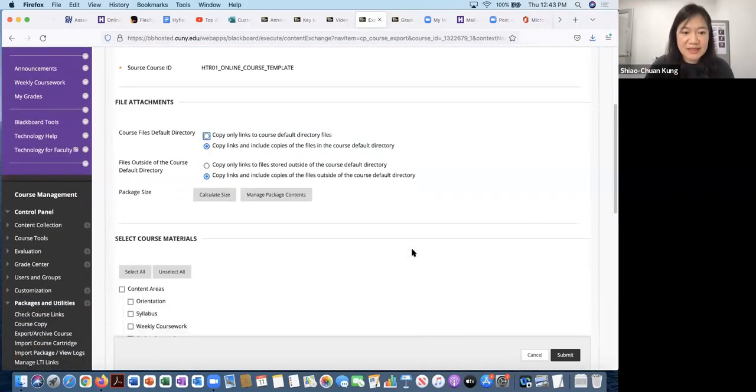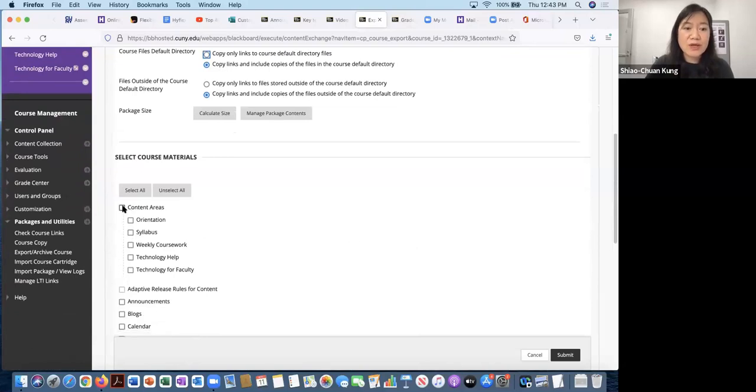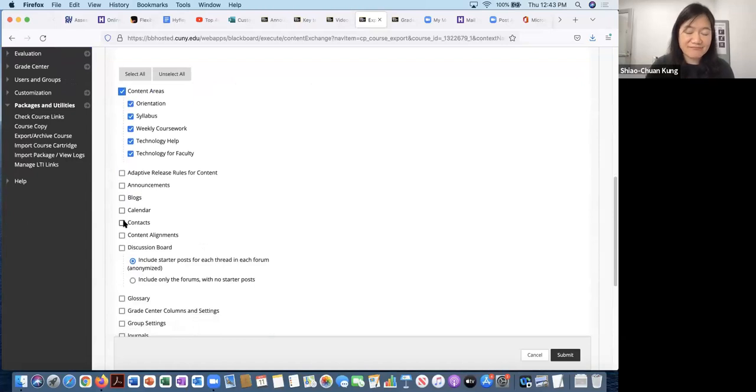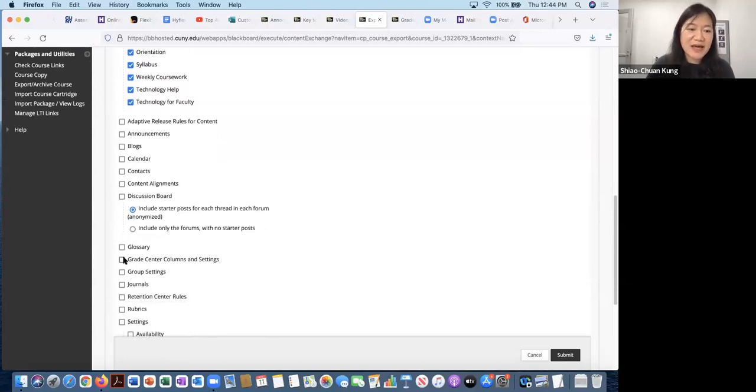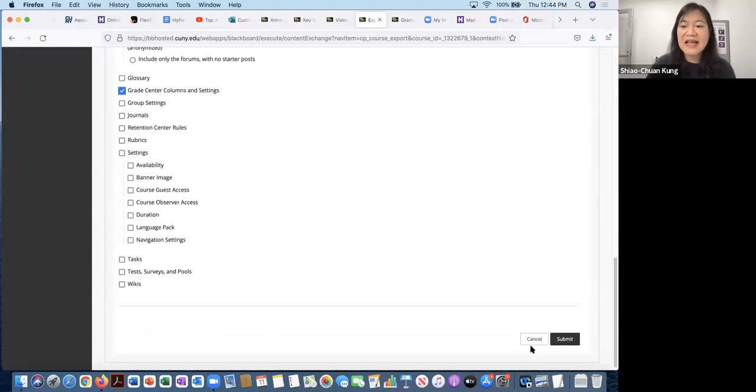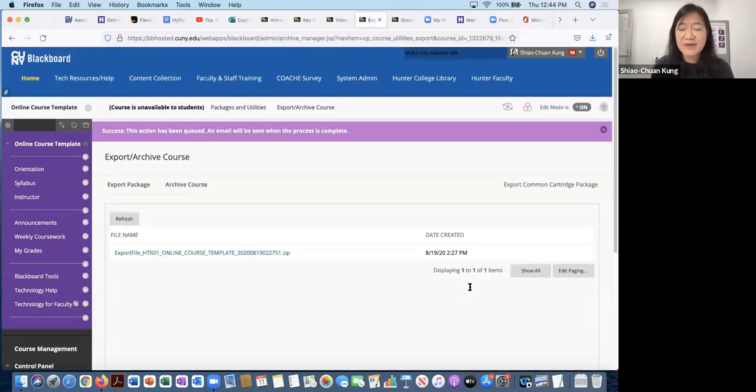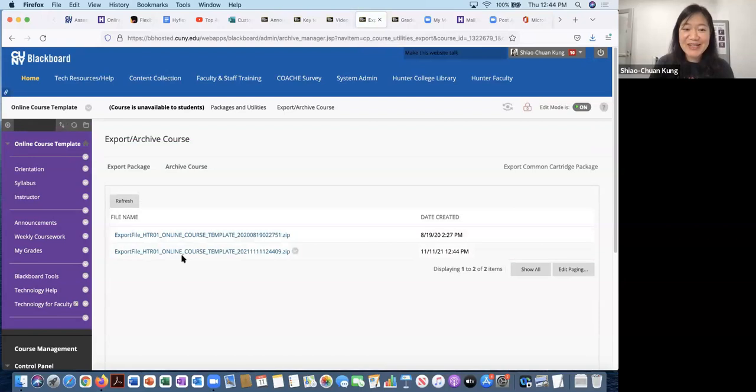And so again, you choose what you want to put in that little zip file. So you choose everything that you would copy. So probably at this point, not the contacts, because your information is different from your colleagues' information, but everything else you would click and click and then submit. Again, once you submit, it looks like nothing happens. You have to wait, you have to refresh, and at some point you get another something to download. This is the zip package that you need to download and share with your colleague.